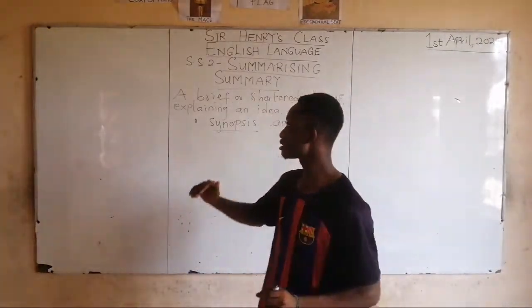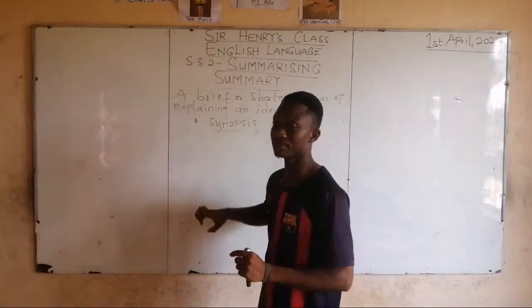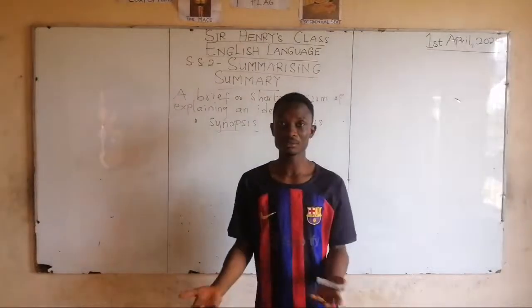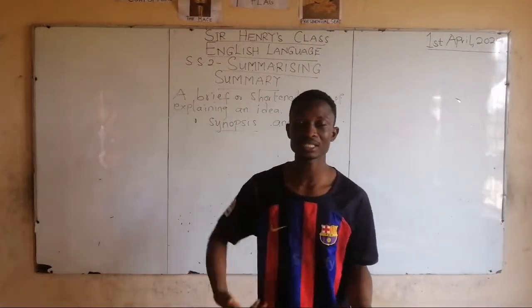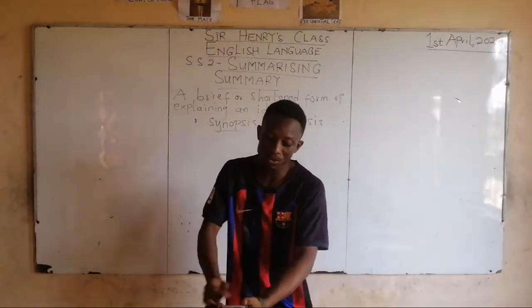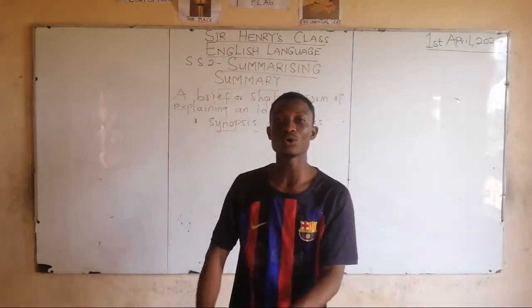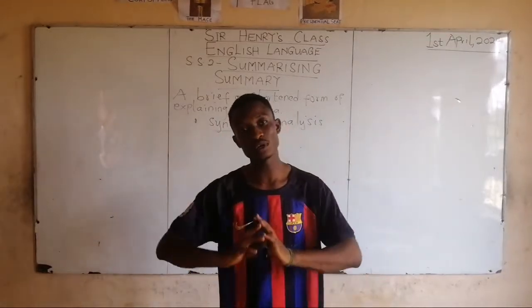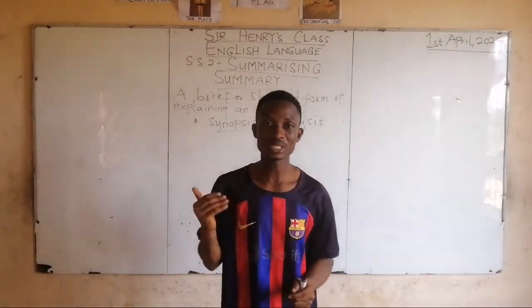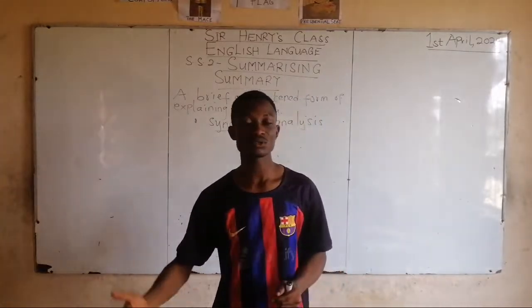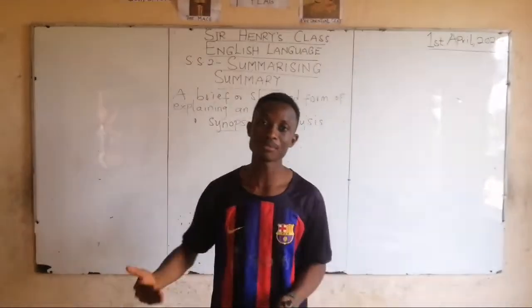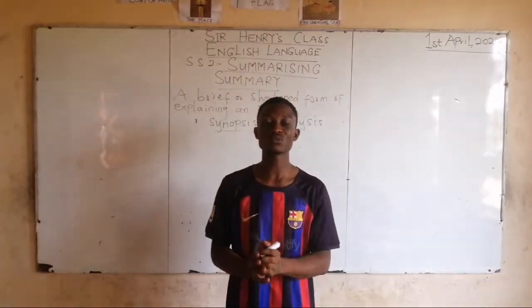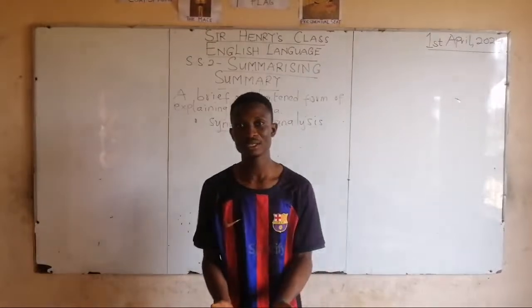Now let us look at summarizing. This is a summary. What is summarizing? Summarizing is the act of making a summary. That is all. The act where you start to write or make a shortened form of the whole note or the whole passage, that is what we term as summarizing. So the act of you doing it is you summarizing it. But what you prepare out of what you've done is what we call a summary. I believe you get it.